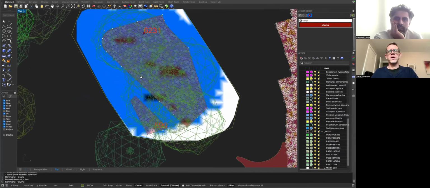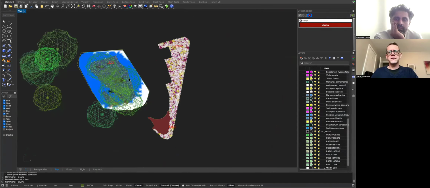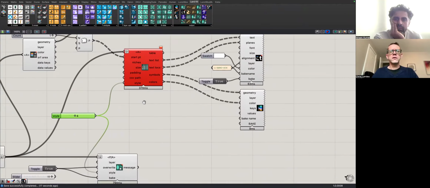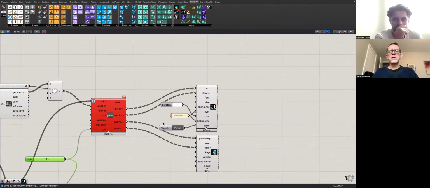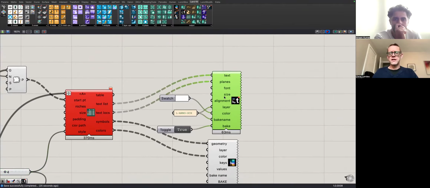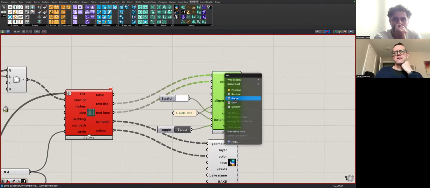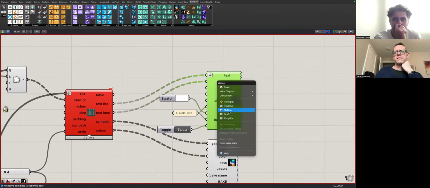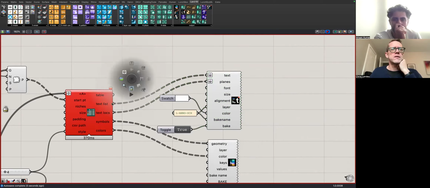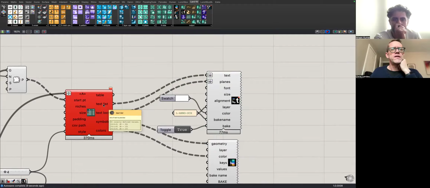Oh, there's one thing that we're going to need to do here, which I've realized. These are coming in grafted, but for some reason this one likes everything to be flattened. So we're going to say flat, flat, and then we also have to text. Oh, we have to see how many values there are, 50 values there. So I think we're in good shape.